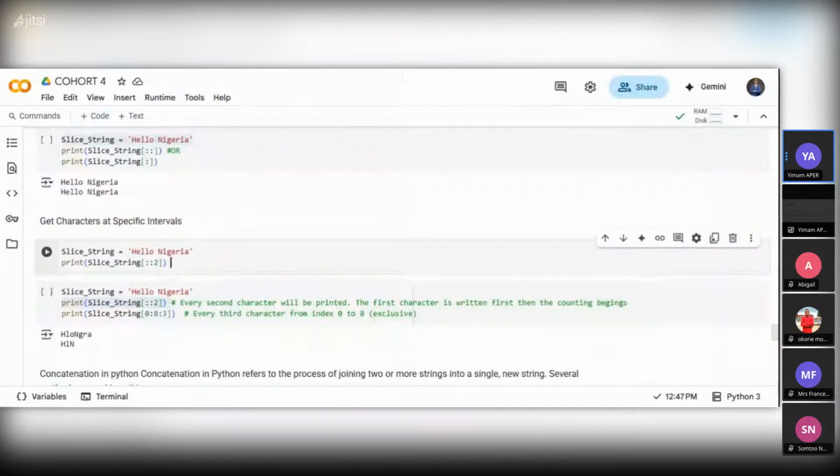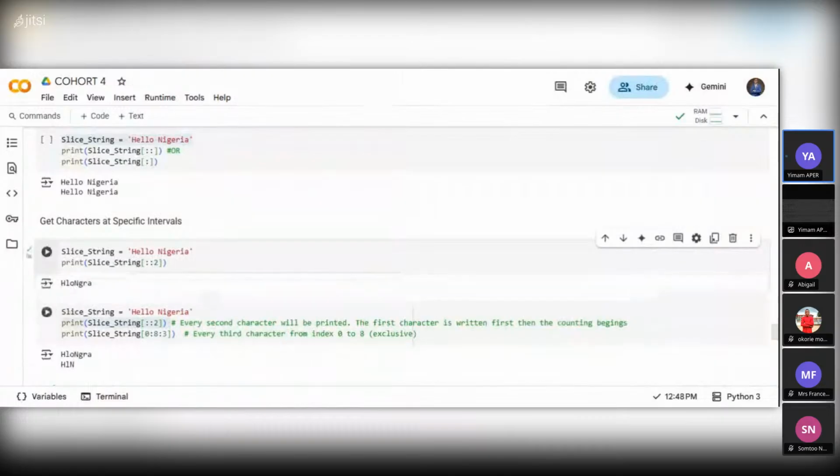If I run this, it will give me, let's run it. It gave me HLONGRA. It doesn't really make any meaning; it depends on what you want and what you're looking for. So I said that the first character is written first. The first character here is what? H. Follow me keenly because this one is a little bit complex.